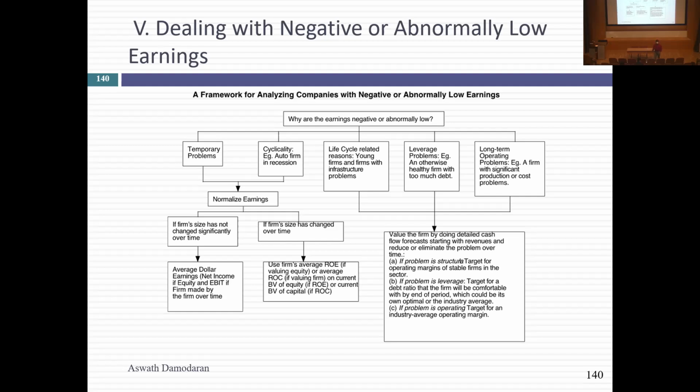Last item, and I've kind of started on this. As I said, at least 1 out of every 5 people in this class is valuing a money-losing company. How do I know that? Because every group has at least one person who should be doing a money-losing company. My guess is probably more than that, because all the exciting companies now are money-losing companies. If you're a money-losing company, of course, your path just got a little more difficult, or a lot more difficult, than if you're a money-making company.